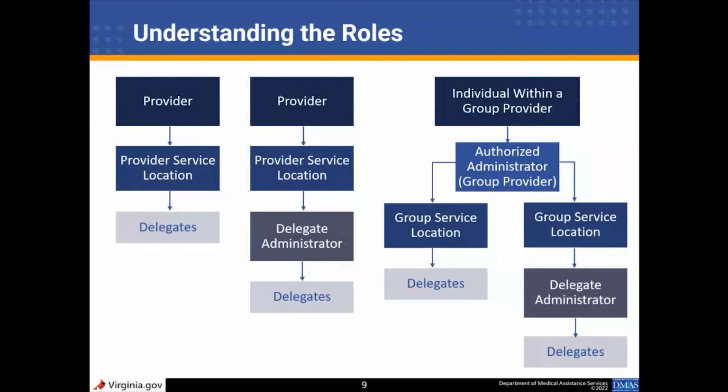So the primary account holder, or PAH, is a term often used for existing providers or MCOs who used one email address to perform all tasks in the previous system. In the new PRSS provider and MCO portals, each user must have an individual email address for added security. So the term PAH will not have a direct correlation to the roles within PRSS. Also, each MCO will have one primary account holder, or PAH, whose credentials will be created by Gainwell. The PAH will then need to create delegates.